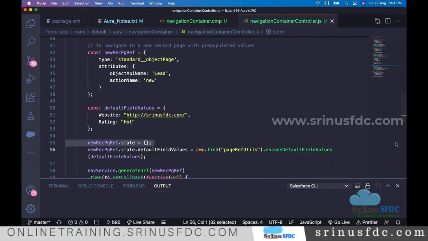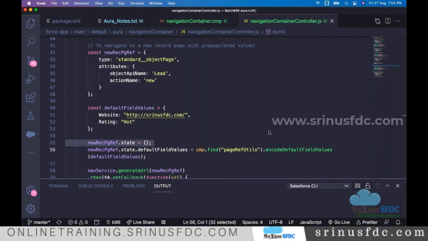So now today, what I want to explain is, from one Lightning component, how we can navigate to the other Lightning component. It's not about embedding one component into another component. Already we saw that, and dynamically creating the component, that also we saw. How from one component we can navigate to the other component, and also while navigating, how we can supply some of the values. That I want to explain.